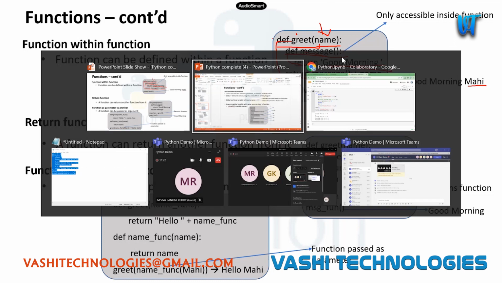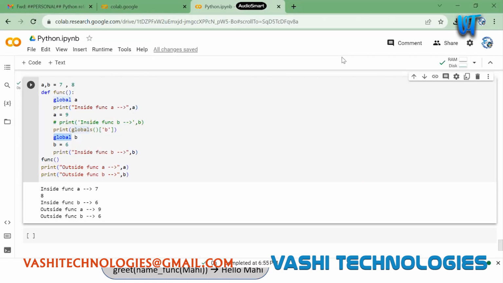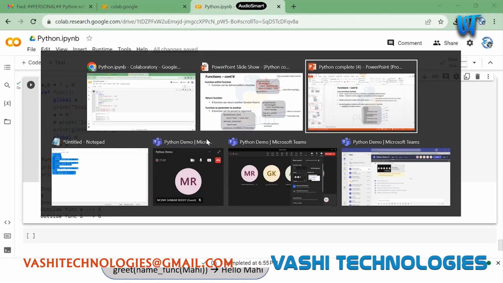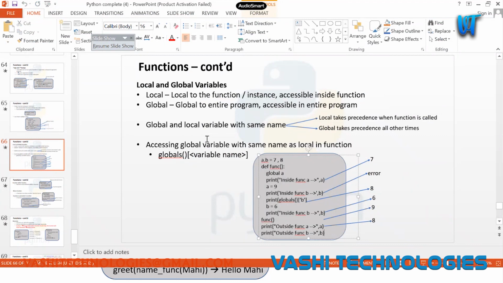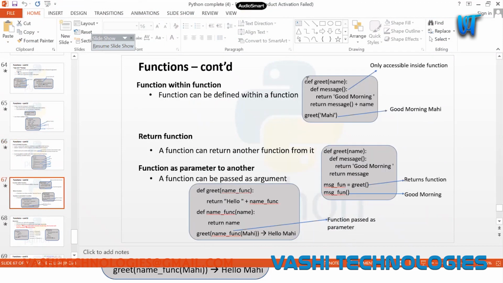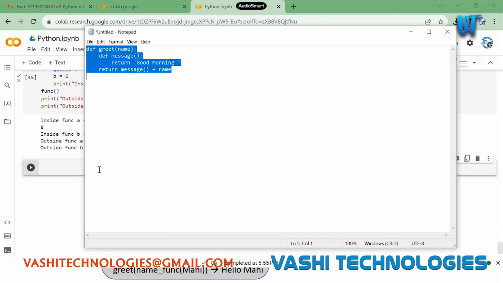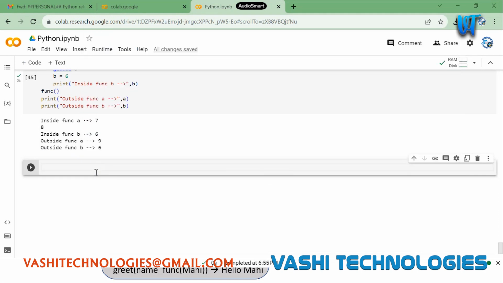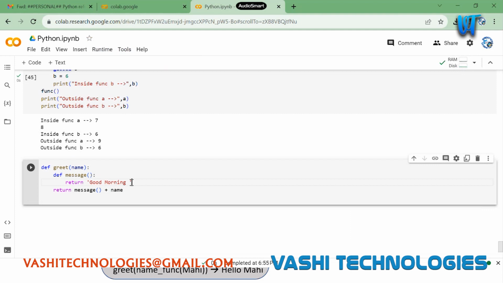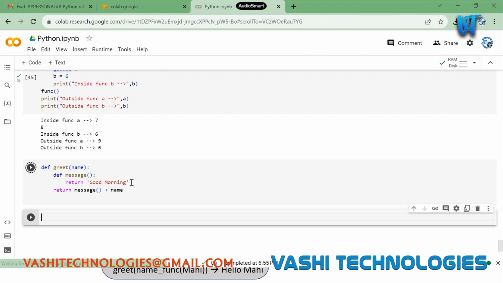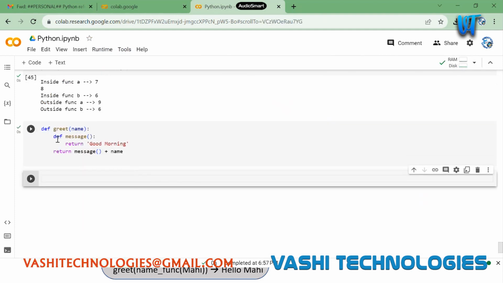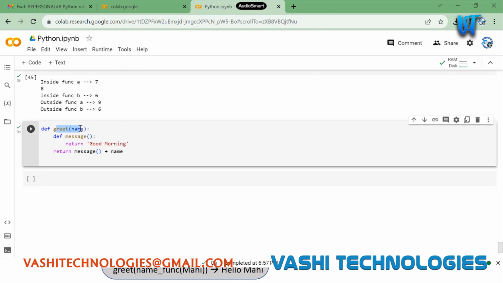Okay, let me open this again now. Let me just copy this snippet. So if you see here, I have this main function as greet, and within that greet function, I have one more message, and message function is just printing good morning, and it's not expecting any arguments.